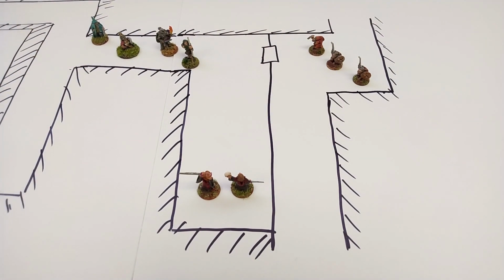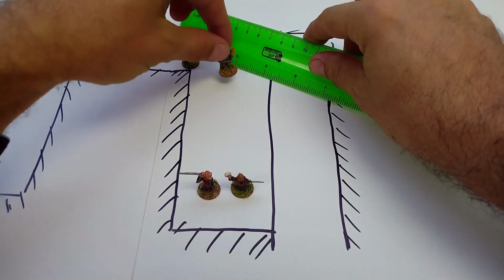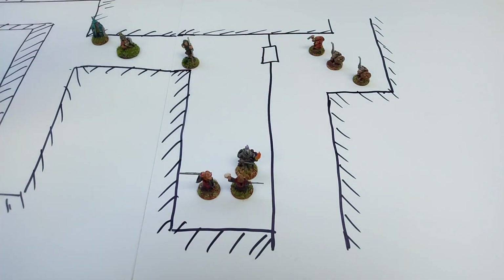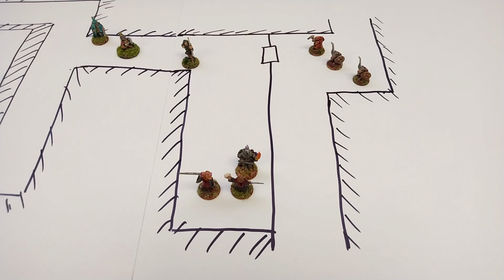Let's see how close he is. He's going to have to use his free move, and he's just going to go in and tank. And if he moves to there, does he have 4 inches? He does. So he's going to get stuck in. He does have charge. He's going to use his first charge attack.